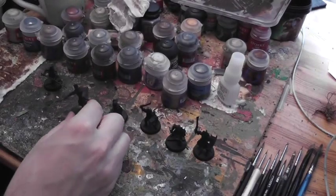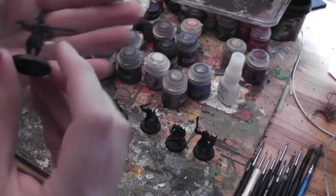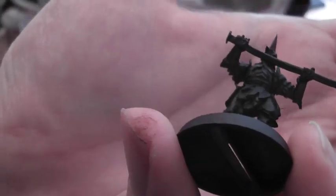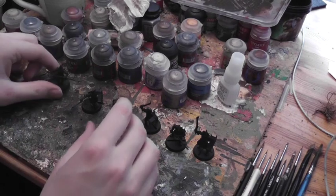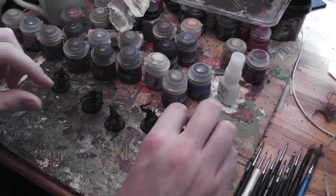Now, I've never really liked using black spray, as I never find it gets great coverage. And again, I have to admit, my fears came true. I don't know how well this will show up on here. It looks to me on the screen like it's not showing up at all. I can get a bit more light over there, not sure. But in here, in the cracks and the recesses, let's try it on this guy.